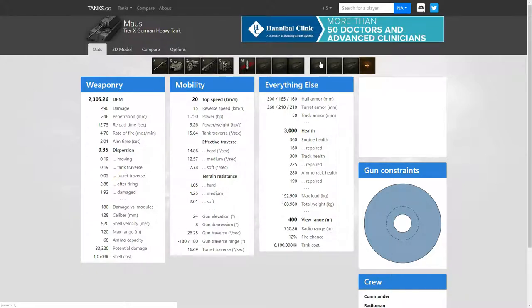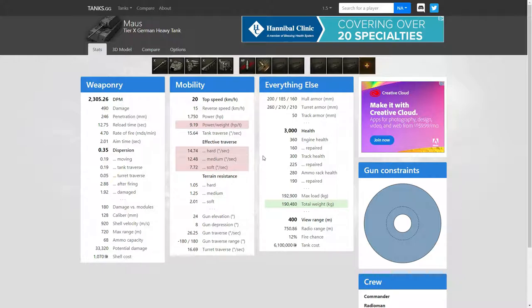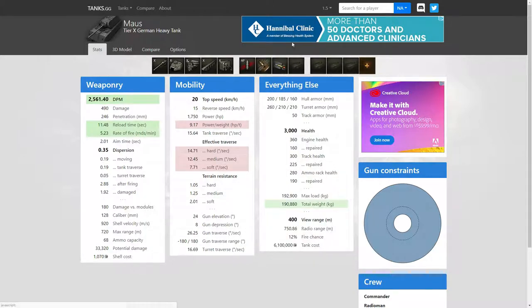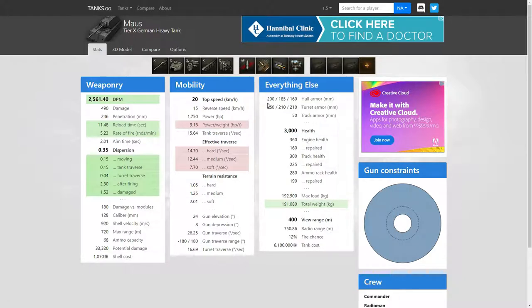Now moving on to the Mouse. This is the big behemoth. No matter what, definitely, since this tank is made to tank, load a super heavy spall liner. It's got decent accuracy to begin with, so you don't have to worry about putting on a gun laying drive. And then finally put on a vertical stabilizer, so you can improve your accuracy during turret rotation. Because this tank, like the E-100, if you're facing directly towards the enemy with your turret, it's at its weakest point. So you have to angle its armor for it to be effective.